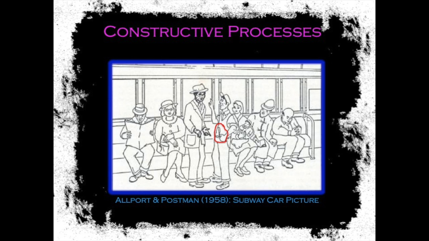And of course, as you know, in the game of telephone, as the story is retold over and over again, details get lost. And so what Alpert and Postman were studying is how did people go about filling in those details? Did they just not say them, or did they make up new details, or what did they do? And actually what they found was that people that had forgotten details did start making up their own details.